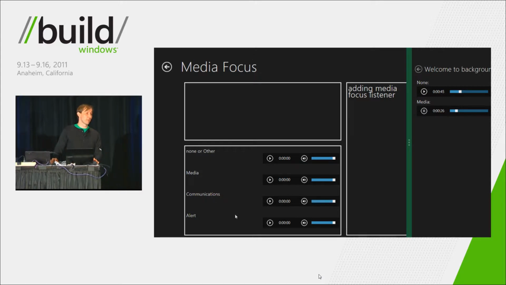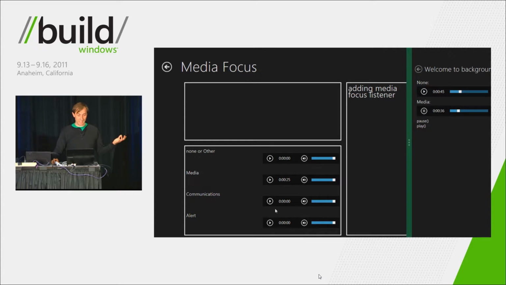Well, that depends on the category. So if it's media, then the second media wins over the first one in this case. And the one in the background that you saw on the side here lost focus. We used that focus lost event in this case to pause, so we're not using any resources on the system. If you can't hear it, there's no point. And as we come back to that app, we receive focus again, and the app can play again.